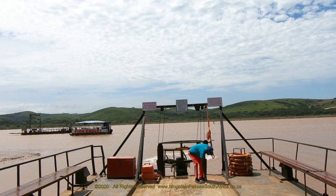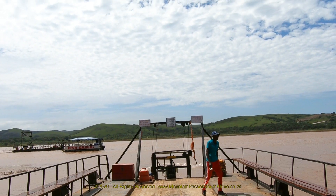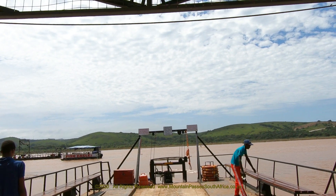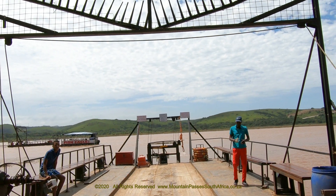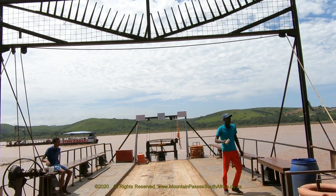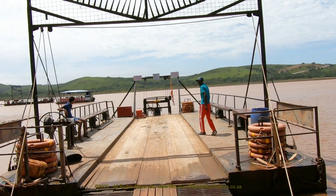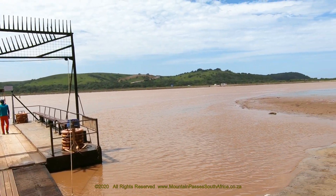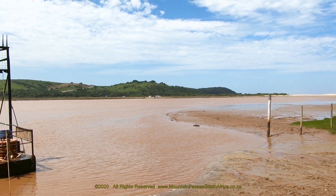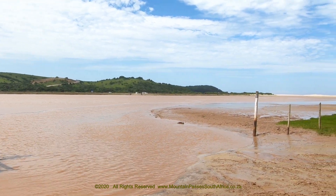Attempts to build a bridge over the Kai River started in 1877 when building materials were shipped into East London from Britain by ox wagon and rail. Work on the bridge was interrupted multiple times due to conflicts in the area, including the Ninth Frontier War, where Nui and his team were forced to retreat to the Royal Hotel in Comcha as the Xhosa warriors began crossing the Kai for battle. At the end of the conflicts the bridge was completed and is still in use today by locals and farmers.